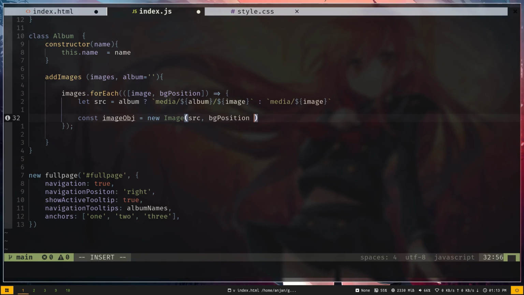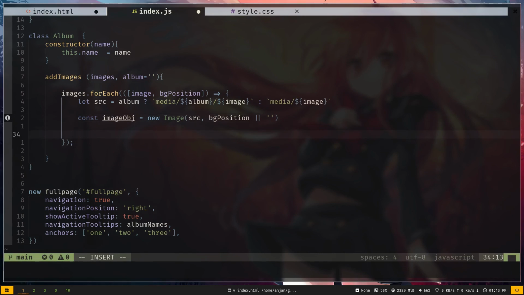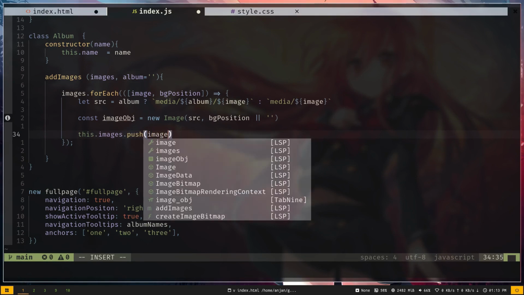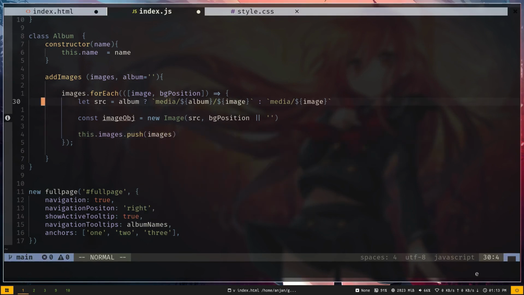So if background position is not true, then we want to store an empty string. And finally, we will push this image object to the images array. So this.images.push(imageObject). And also let's just change this from let to const, because we are not reassigning it. Oops, it will be imageObject.